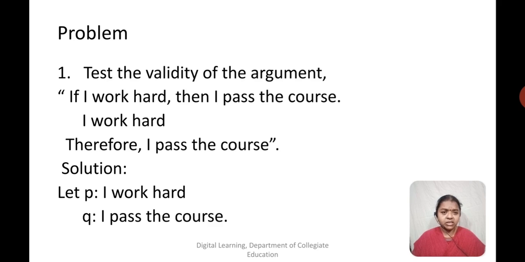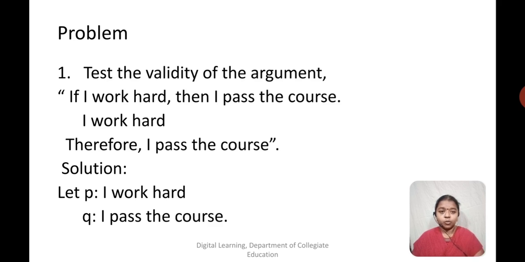So, if you look into these three sentences, a few sentences are repeated. Now, let's check what is the first sentence. The first sentence is, if I work hard, then I pass the course. As I've told you, if you have a condition if-then, you have to write the first proposition after the word if, the second proposition after the word then. So the first proposition here is I work hard, which we will denote as P. The next proposition is I pass the course, which is Q. So there are two propositions. First one is P, I work hard. Second one is Q, I pass the course.